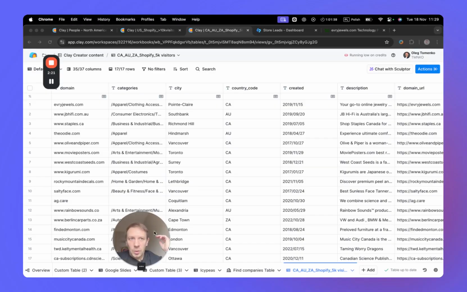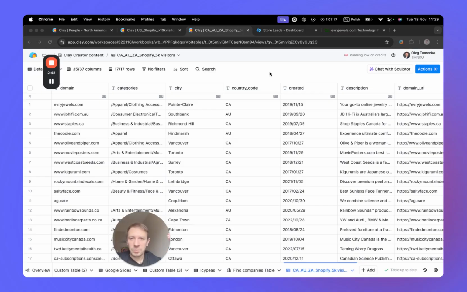Let me quickly show you the roadmap, what we will be doing. When we reach out to Shopify e-commerce stores, first we need to make sure that this store has Shopify. Second, we need to make sure that this store is really an e-commerce store, I mean, it has a cart and stuff like that.